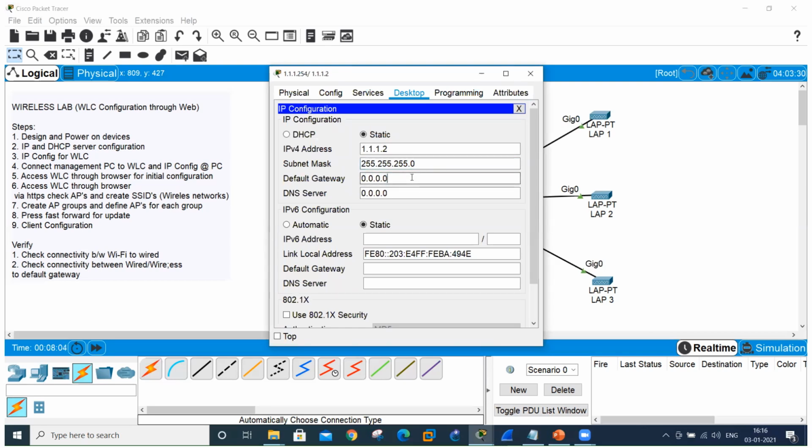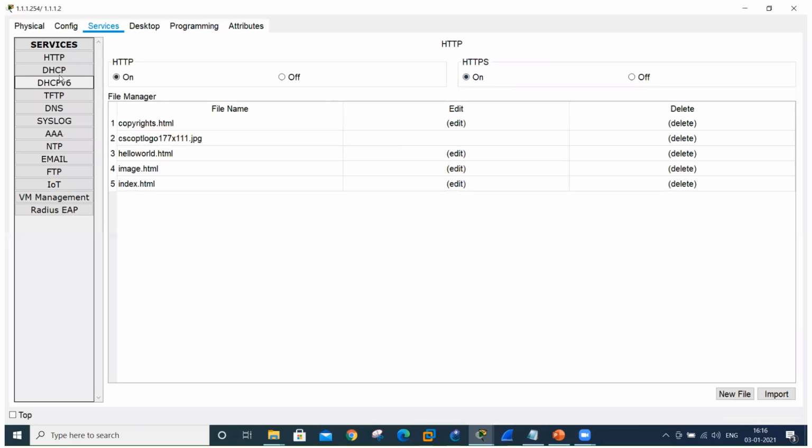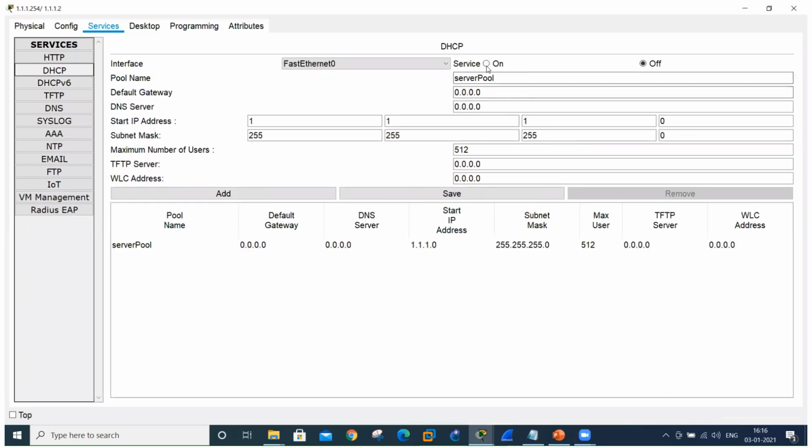Default gateway I will keep as 1.1.1.254, and DNS server 1.1.1.2. Once that has been done, I will get into the services, go to DHCP here, and turn on the DHCP service.